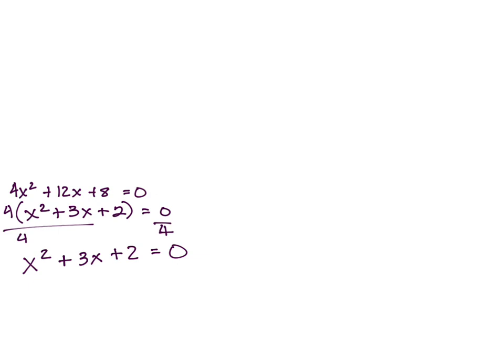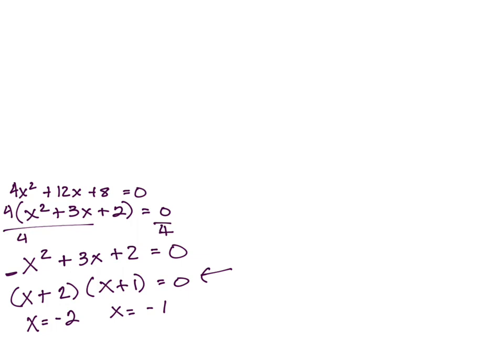Factors of 2 that make 3? There's no coefficient of x squared, so you just get to say factors of c that make b. Factors of 2 that make 3. 1 and 2. Whew, thank goodness for prime numbers. X plus 2 and x plus 1. So what are my answers here? X equals negative 2. X equals negative 1. Don't get all the way to here and forget to set your numbers equal to 0. Okay, set them equal to 0. Solve for x. And then somebody check it for us. Goodness gracious. Somebody type that thing in and let us know what's extraneous.